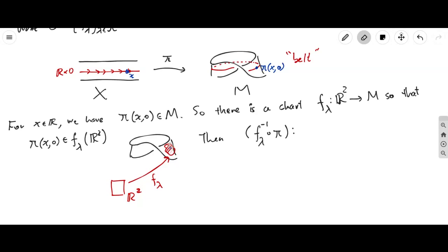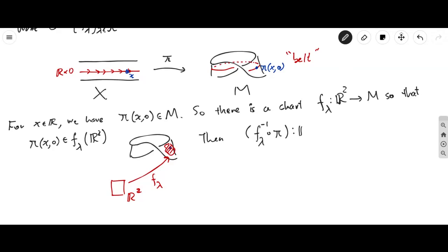Now you have to understand that this region, the corresponding open set, when you pull it back using pi, would be some kind of open region in X. And then this composition will map that open region in X to an open subset of R2. But to keep the notation simple, whatever this region is, it's an open subset of R2. We do not really care what it is other than the fact that it's an open subset of R2. So I'm just going to write it like this.